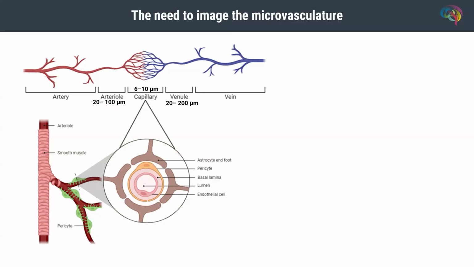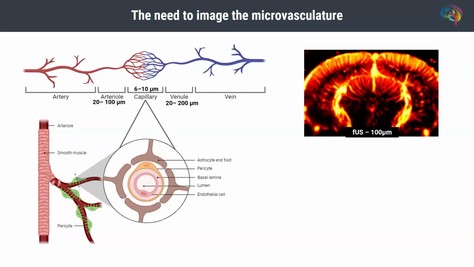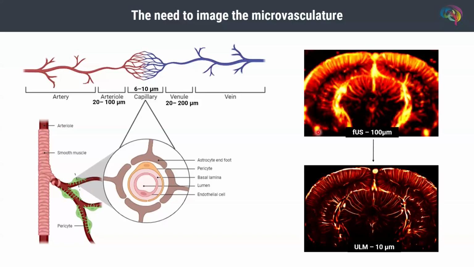But luckily for us, we have the possibility of using a contrast agent with functional ultrasound to increase our spatial resolution down to 10 micrometers for the study of capillaries, and to go from images that are like this, so this is what I've shown you so far, to images that are like this. So with a spatial resolution of down to 10 micrometers, allowing us to study even the smaller vessels. This technology is called ultrasound localization microscopy, or ULM, and let's see how it works.